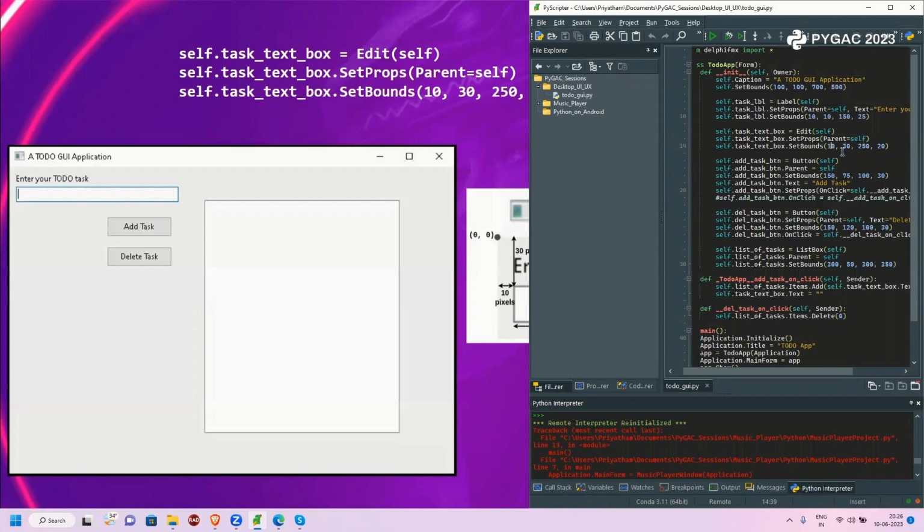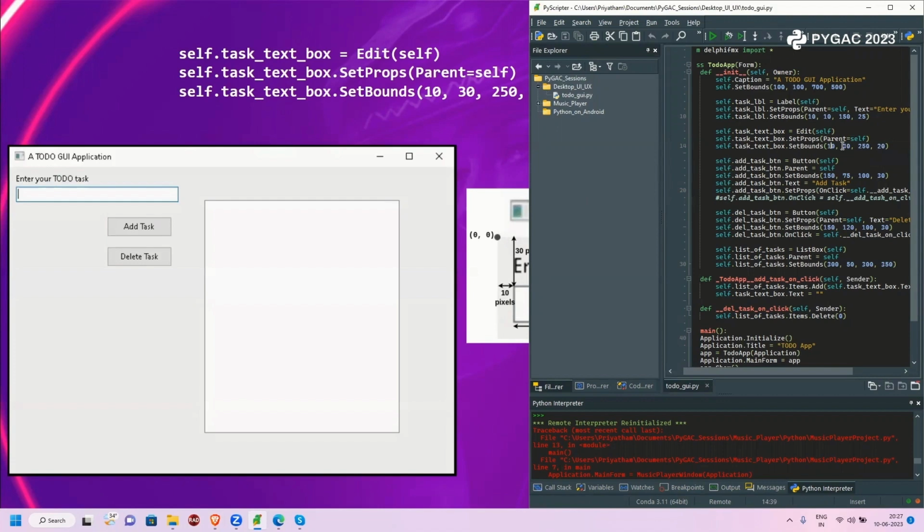So the form itself will be the parent, which is the owner, sorry, owner and parent both. We need to consider the origin with respect to the edit box. The form itself should be considered as the origin with respect to the edit box, because it's the owner and it's the parent, and the drawing part is dealt with by the parent.